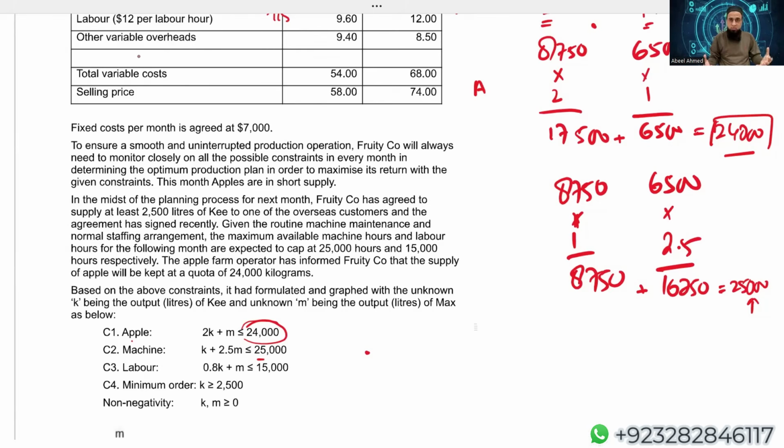If we are using all the machine hours available to us in our production plan, it means here again the shadow price cannot be zero, because you will be utilizing all the available machine hours. So your available machine hours will be fully utilized in your production plan, which you have chosen. So here again, the shadow price cannot be zero, and that is not the answer also.